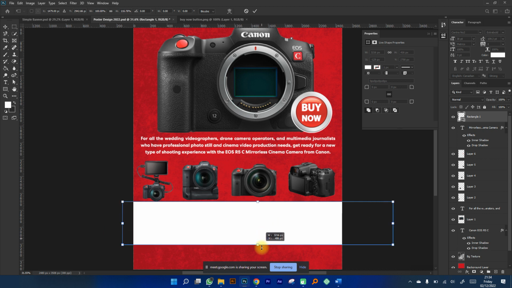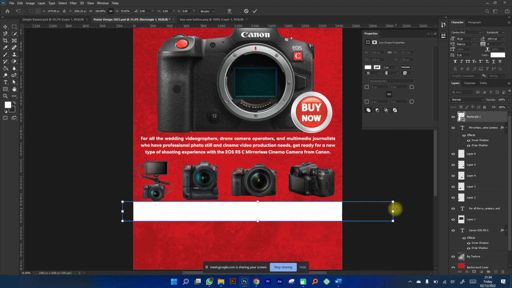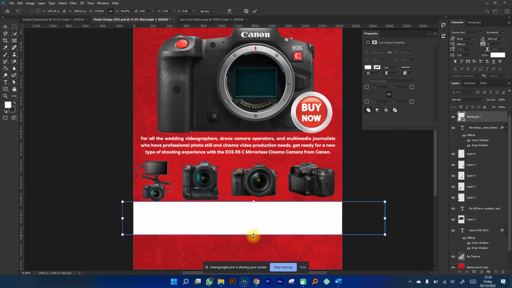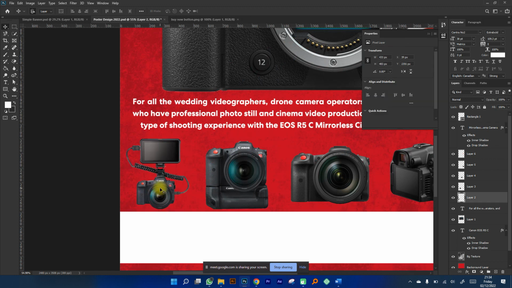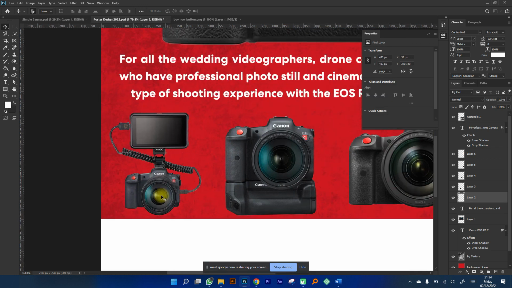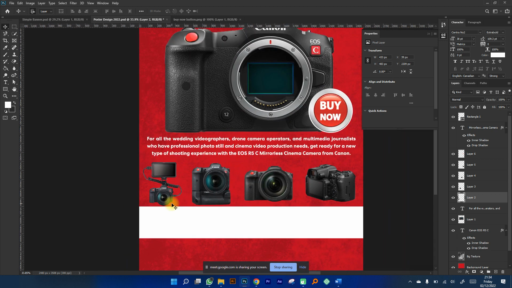So I'm holding Shift, I can move it down, something like that. I can adjust it in this kind of manner. This is the way you adjust a shape. This comes with the version itself, Adobe Photoshop CC 2021. That's how you use the Shift button on your keyboard to maybe do some adjustments.